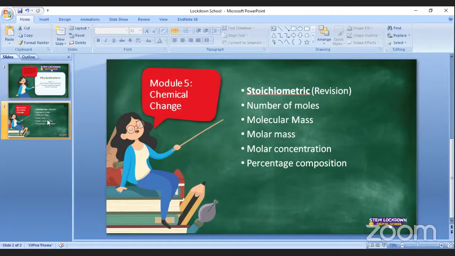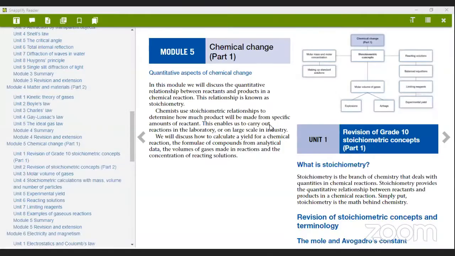Let me get to the textbook that we're using. As I mentioned, we're going to be working from Module 5, Part 1, Chemical Change. I know that some of you guys understand it, but I also know that there's people that still are a bit lost with regards to certain definitions, maybe, and certain understanding of certain concepts. And that is why I wanted us to start straight from Module 5 and go through this.